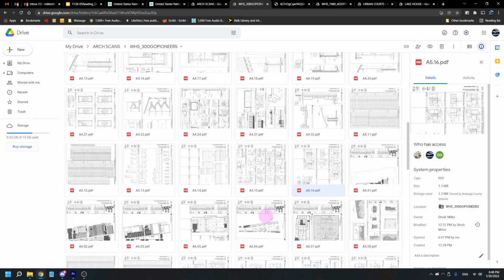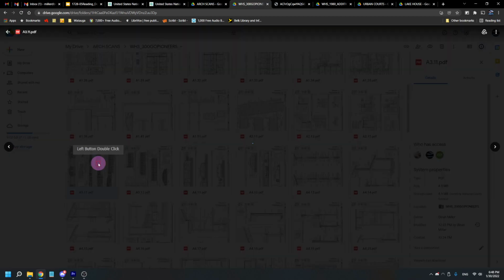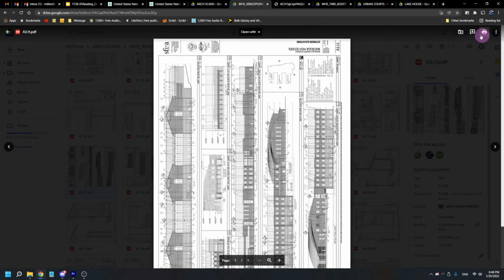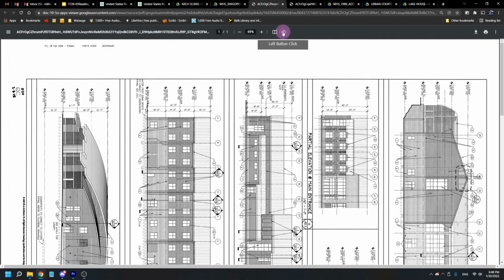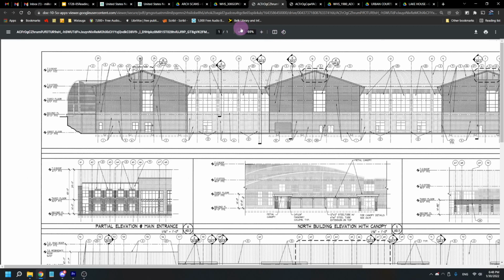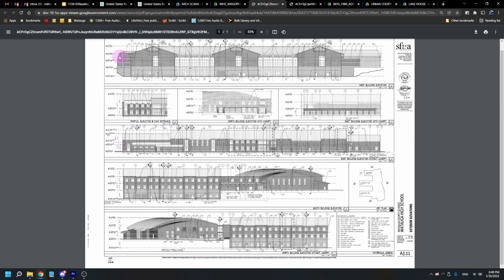Another thing I wanted to look at too is a sheet that had elevations on it. So here are some elevations. What I want you to notice is that, unfortunately, there aren't too many where they're sitting at the same level.